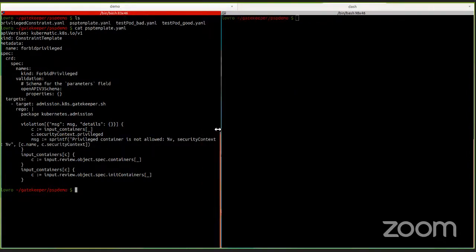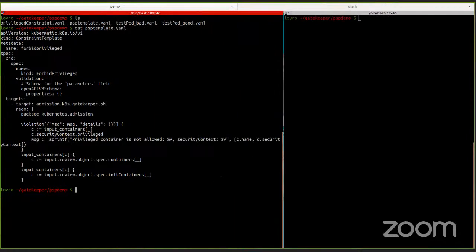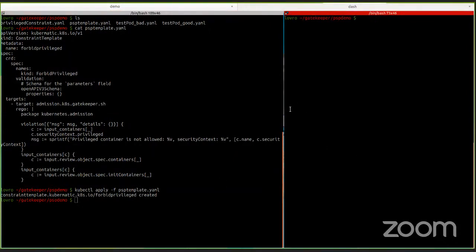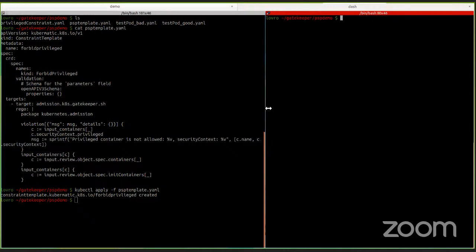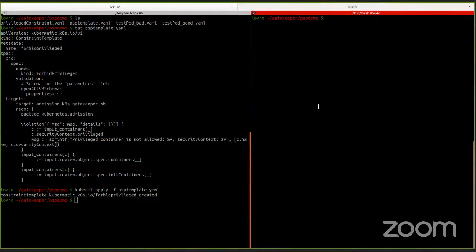Okay, so here on the left side, I'm on the seed cluster, and I will create these PSP templates. Okay, it's created. And on the right, I'm on the user cluster. I already created a cluster with OPA enabled.